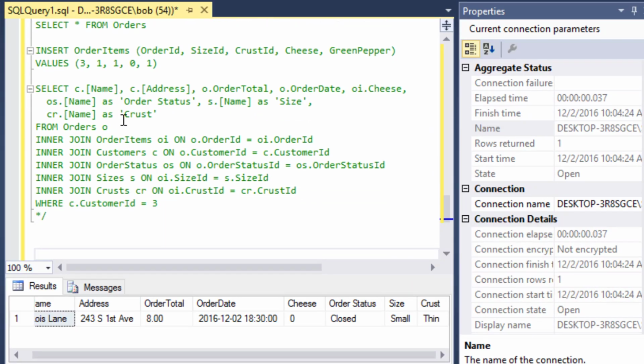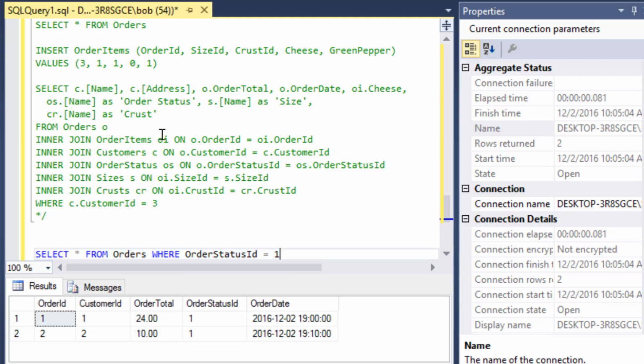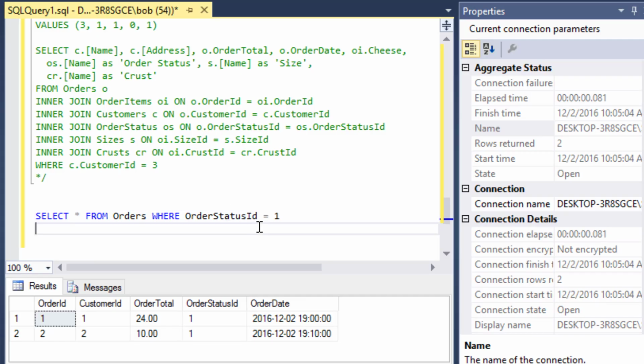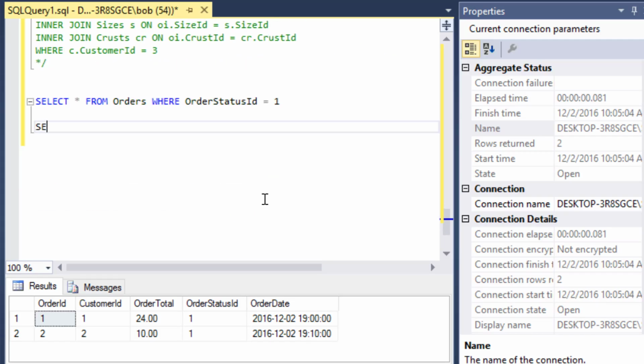And all open orders would be select star from orders where order status ID equals open, like so. Now, what we could do a little more, we'll look a little friendlier, I guess.